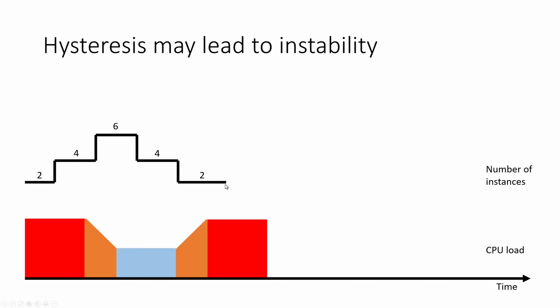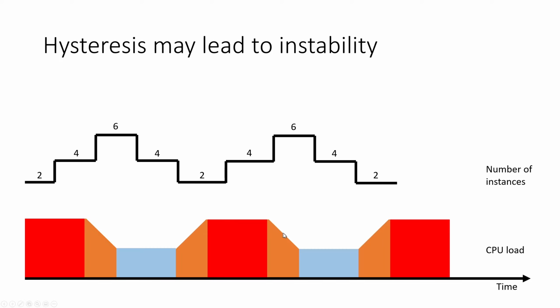And then after some time, the controller comes back up and now, oh no, the CPU load is very high. So now I need 2 more instances. Then it creates 2 more instances. And then after some time, the load starts to decrease, but it's still somewhat high. So it creates 2 additional instances. And then we keep getting this instability just because the autoscaler doesn't wait for the system state to converge.